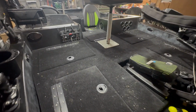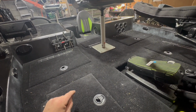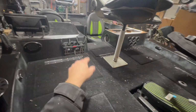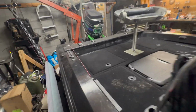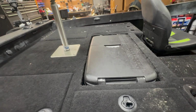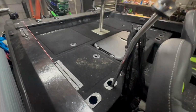And this finishes out the front deck build. And I've got new complete decks with plenty of storage, front and back now. Of course, like I said, access to the batteries up front for the trolling motors. You can get back to the ones at the back really easy as well. As you can see, they're right back there, one on each side. Plenty of storage, like I said, in each of those, plus the cooler here. Storage there. Got the 2 storage blocks up front and in the middle now.